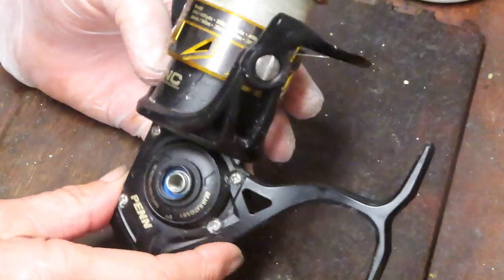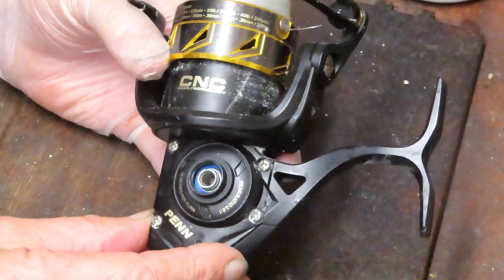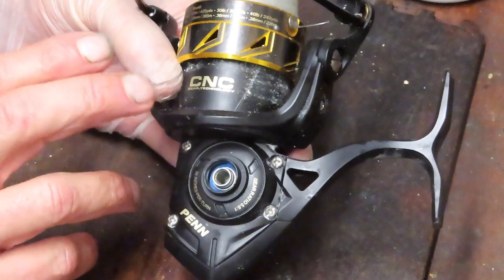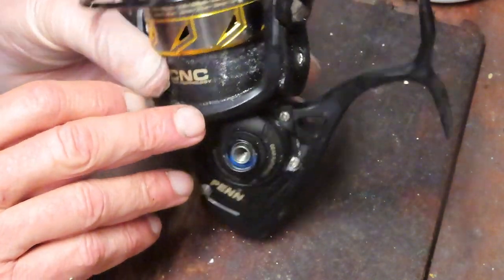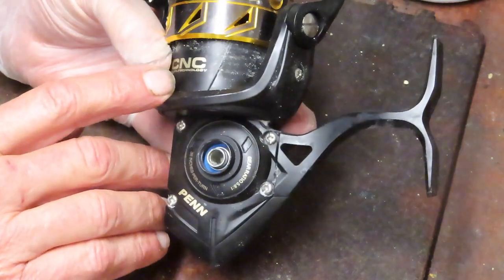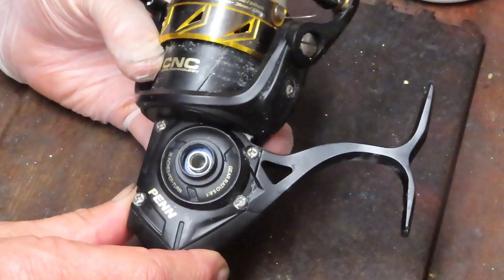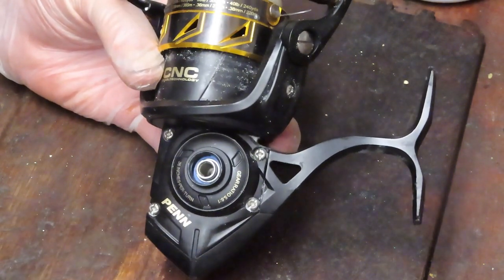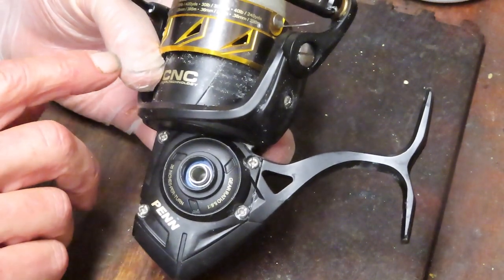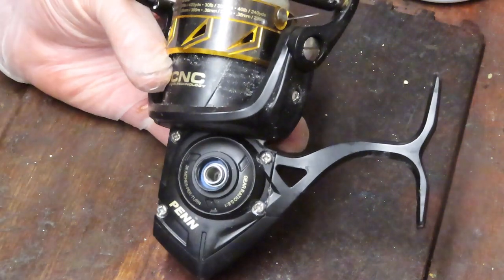Just a couple of things. The Battle 2 versus the Battle 3, about the only difference is the sealed stainless steel ball bearings as opposed to the shielded bearings. Everything else for the most part is kind of the same. And interestingly enough, the Fierce 3 is actually comparable to the Battle 2. So if you're looking for a Battle 2, not the Battle 3, and you buy the new Fierce 3, pretty much I've got the identical package with the upgrades that they did between the Fierce 2 and the Fierce 3.